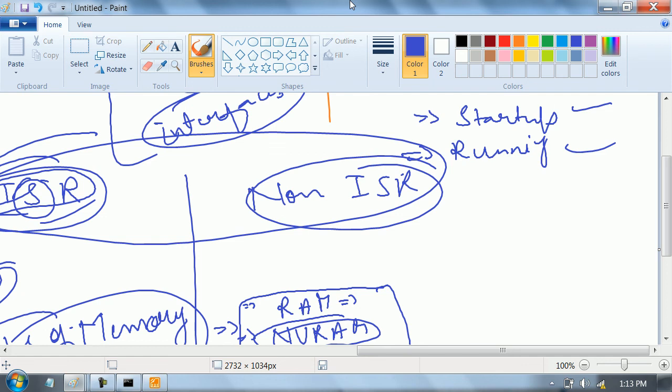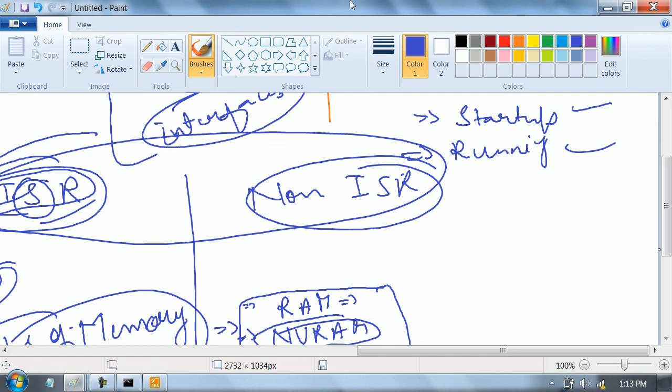Guys, at this time, the Paint file I am working in, is it present in RAM or the hard disk? RAM. If I shut down my computer at the same time, this file will be lost. It means it is stored in RAM.